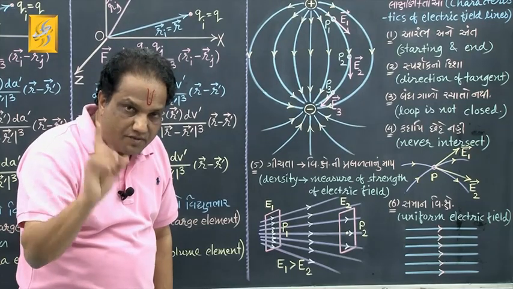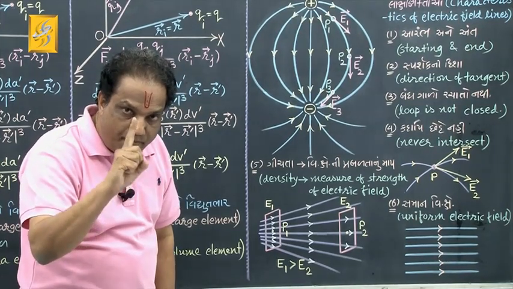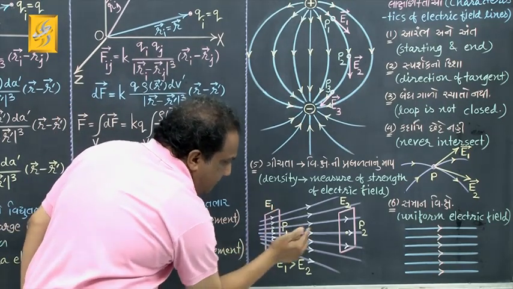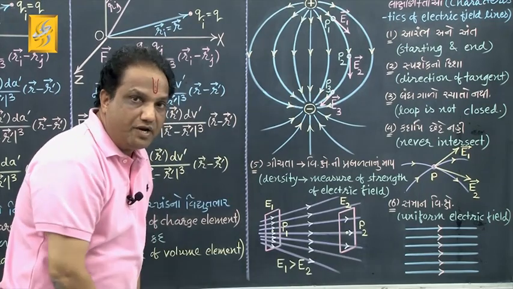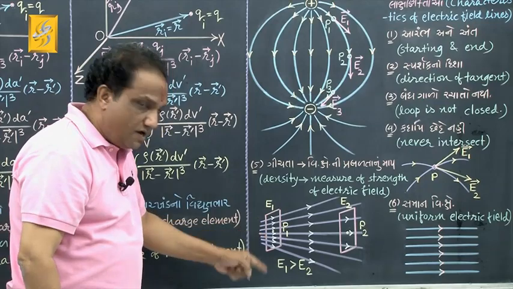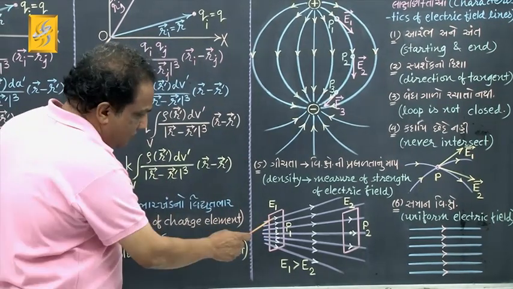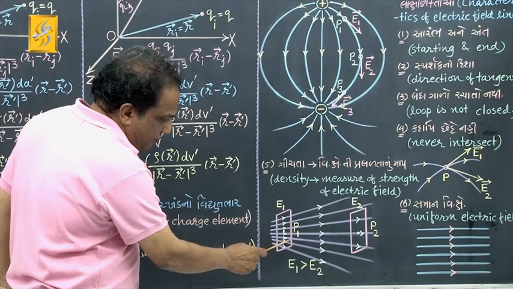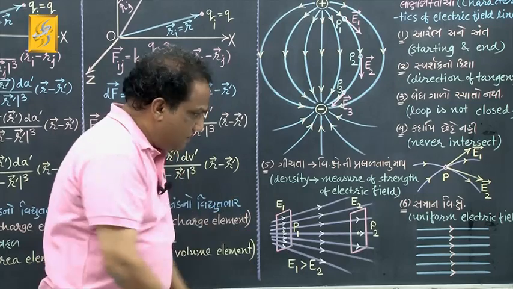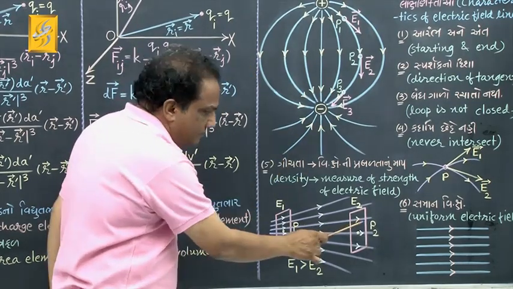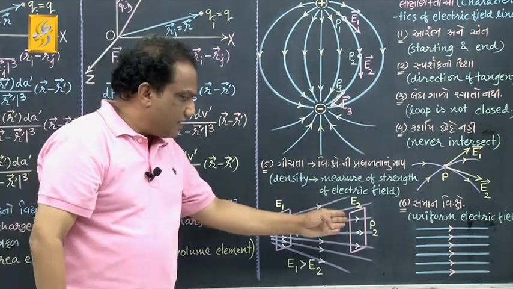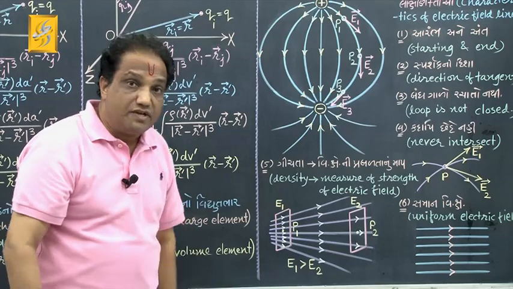At both the points, what we do? We just consider a unit area chosen perpendicular to the direction of the electric field. This is also a unit area, also chosen perpendicular to the electric field. Now tell me, here through this area, how many electric field lines are passing? 1, 2, 3, 4, 5, 6, 7. And here through the same measurement of area, only 3 electric field lines are passing. 1, 2, 3. Correct? Why is it like that? Because here the electric field is weak and here the electric field is strong.